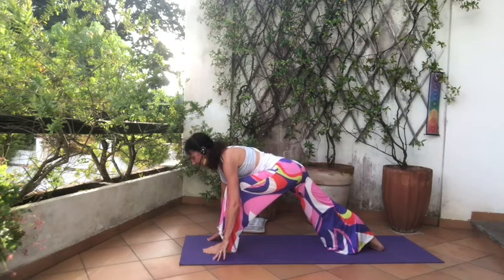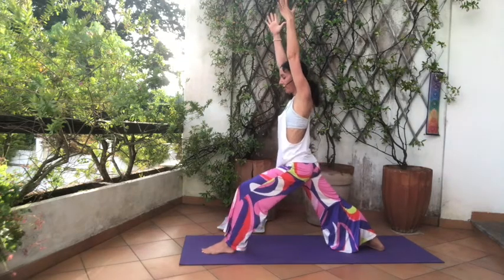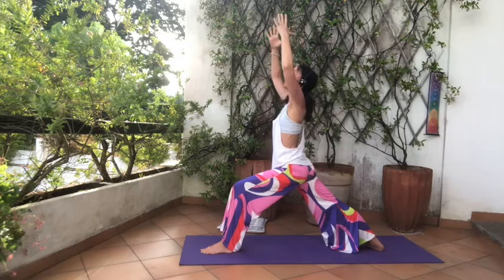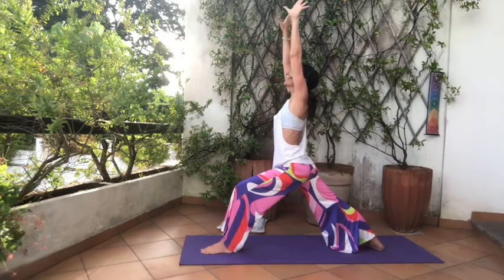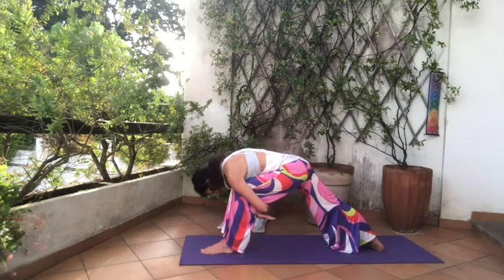Left knee above ankle, inhale. Start to rise up. Bring the arms up. Warrior one on the opposite side. Shoulders stay relaxed. Inhale, reach to the sky. Exhale, arm wings, reach out to the side, dive forward. Grab hold of either elbow underneath that front leg, looking back.